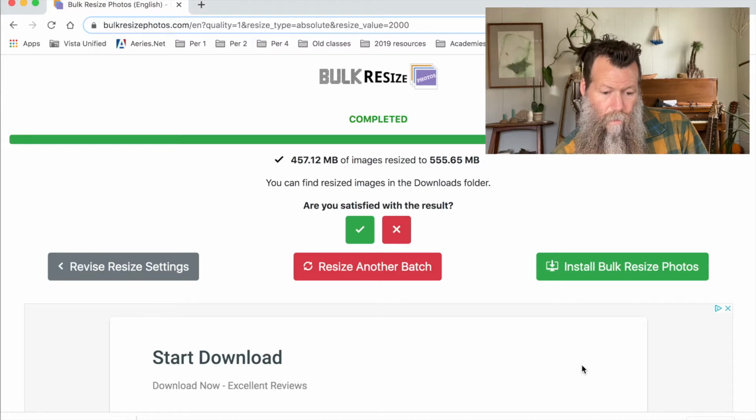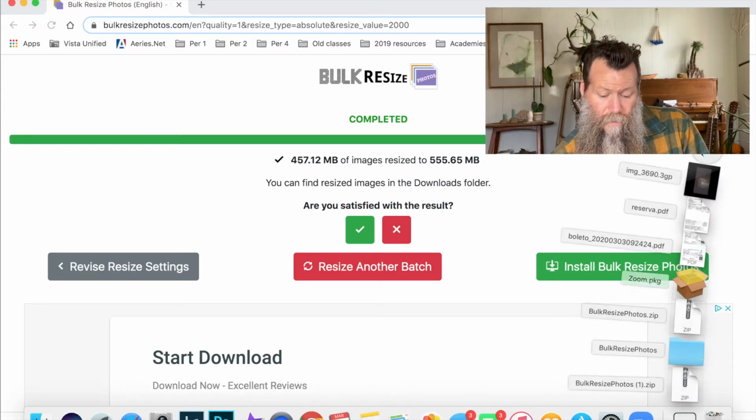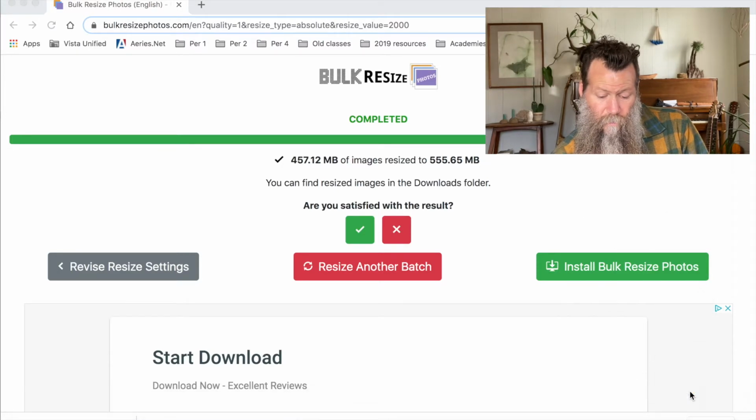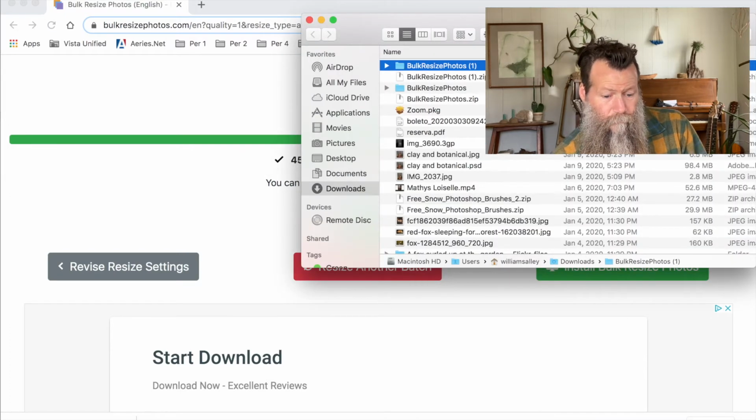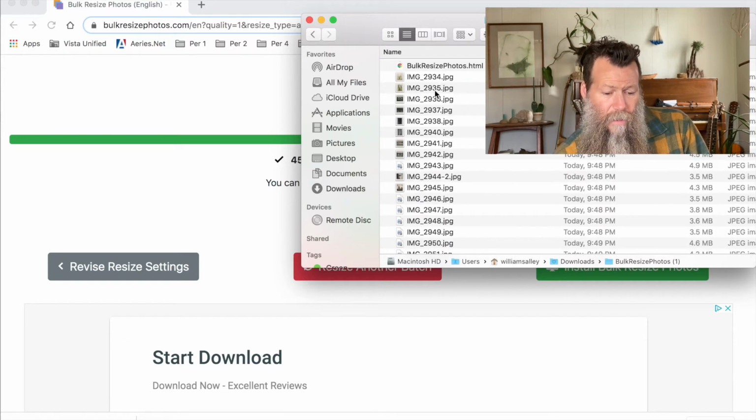All right, so our download is complete and should be down here inside of downloads. And again, we've got this zip file. If I click on that, it'll expand. If you're on a PC, you may have to do a few other things to expand it, but there should be an option to do that. And then inside here, now we've got our images.